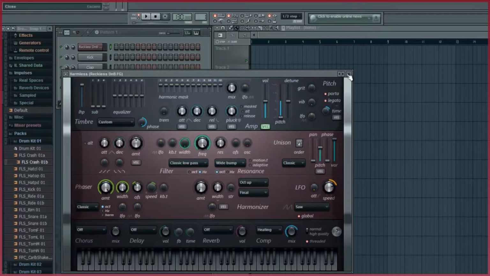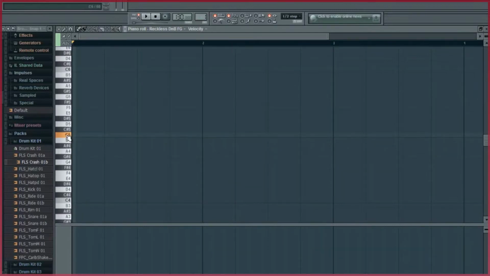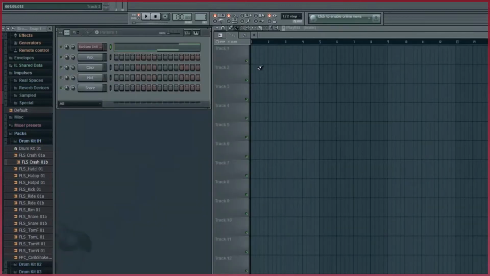And there's a few different ways to do that, so I'm going to show you the way that I'm familiar with. So we're going to start out, we're just going to make a simple bass line. Now let's go down to C4 here. There we go. And we'll do maybe something a little more minor sounding. Let's see how that sounds. That's pretty good. Alright. Nothing great, but it's enough to work with.